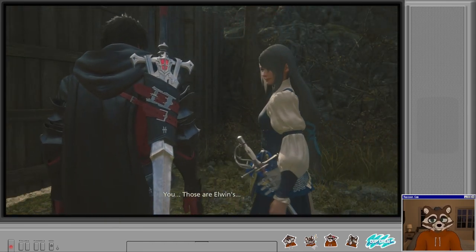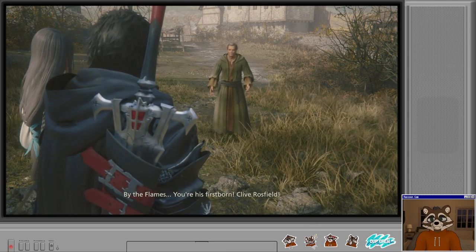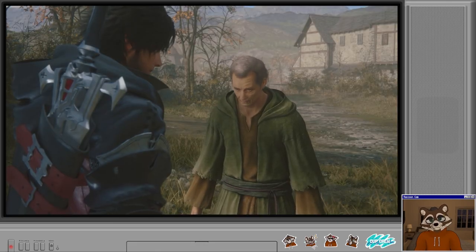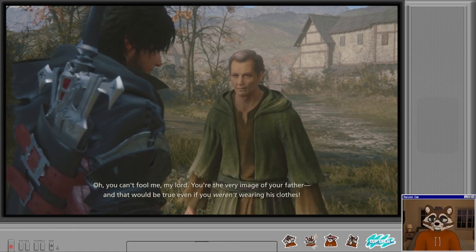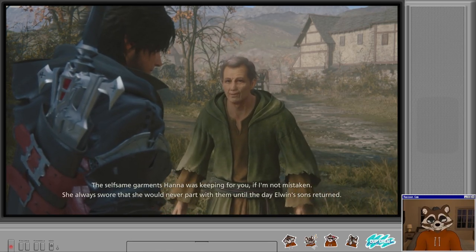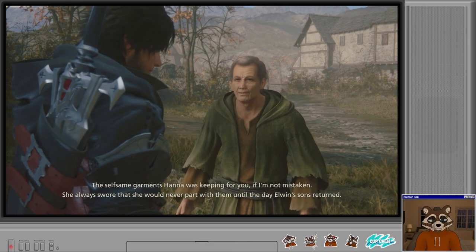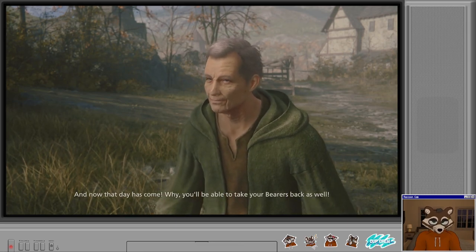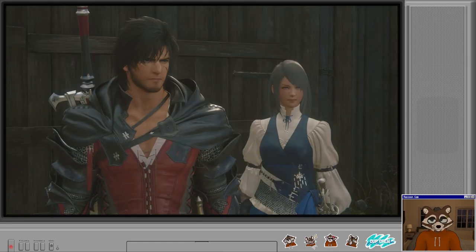Those are Elwyn's. By the flames. You're his firstborn. Clive Rosfield. You're mistaken. Oh, you can't fool me, my lord. You're the very image of your father. And that would be true even if you weren't wearing his clothes. That's what I was saying. The self-same garments Hannah was keeping for you, if I'm not mistaken. She always swore that she would never part with them until the day Elwyn's sons returned. And now that day has come. Why, you'll be able to take your bearers back as well. My bearers.